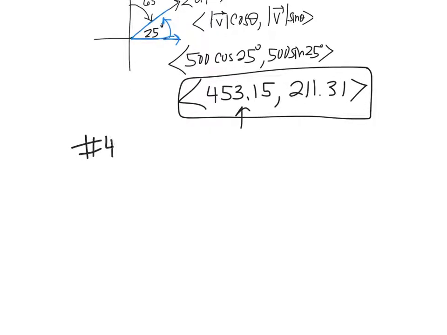Number four. I don't know why, but they give you her name and where she's flying from and everything. It says here, pilot Megan McCarty's flight plan has her leaving San Francisco International Airport and flying a Boeing 727 due east. There is a 65-mile-per-hour wind with the bearing of 60 degrees. We're going to find the compass heading that McCarty should follow and determine what the airplane's ground speed is going to be, assuming that the speed of the airplane is 450 without the wind. Oh, dang. It just got real.